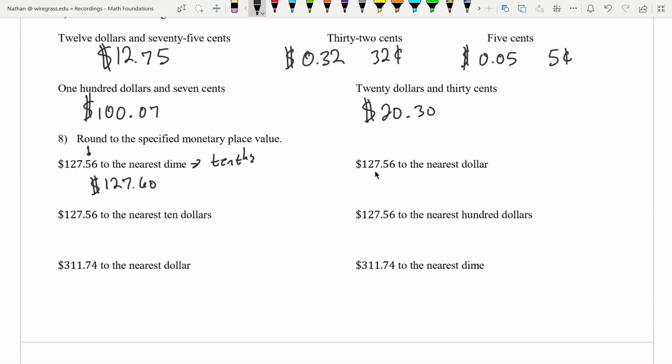Okay. To the nearest dollar, that's going to be the same thing as the whole place. The ones place, the testing digit is five. That is five or greater. So we're going to add one. And so this one, you could write it as $127 because it's the whole dollar, but if you wanted to, you could also write it as $127.00, because there are no cents in this. Just the $127 works just fine. The previous one, we couldn't do that because we had 60 cents. So that needed to be there and you need to have both place values to show that. To the nearest $10 is going to be right here. Our testing digit is seven. That is five or greater. So we're going to add one and we get $130 or you could say $130.00. Same thing. Nearest hundred dollars is going to be right here. Testing digit then is two. That's not five or greater. So we're not going to round up. We get just $100, which is the same thing as $100.00.